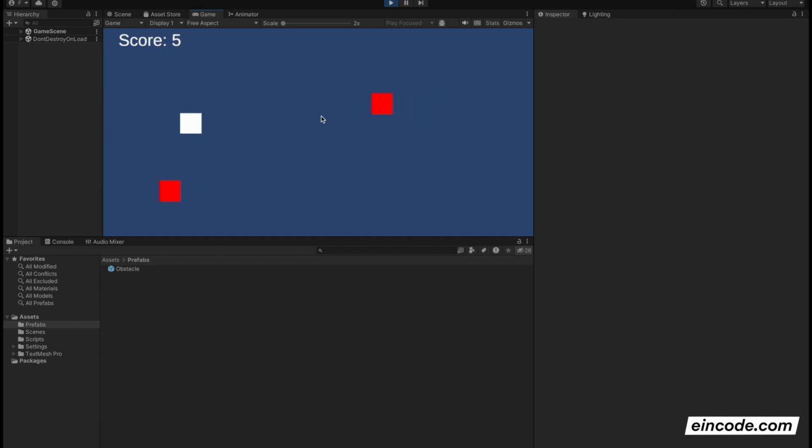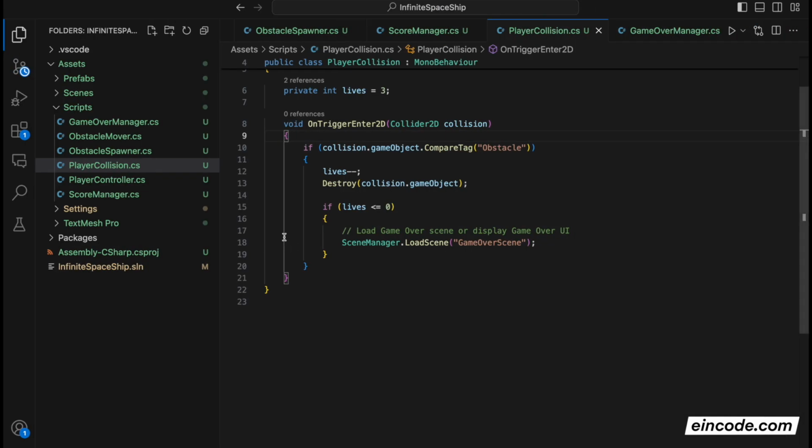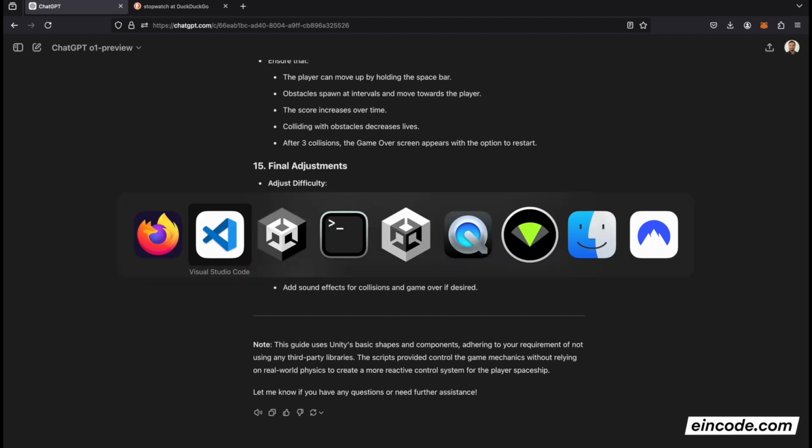Now the boundaries of the game. We can see when I'm colliding with the top and bottom, the game is not really game over. We should maybe implement this, or you can implement something else, but I'm going with this, that when we collide with the top and bottom, we want to restart the game. And we'll ask GPT for it. Okay, so let me go here. Hopefully you can see this. I can adjust it for you.